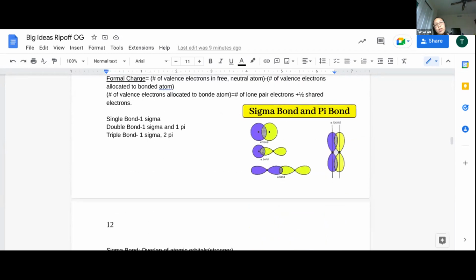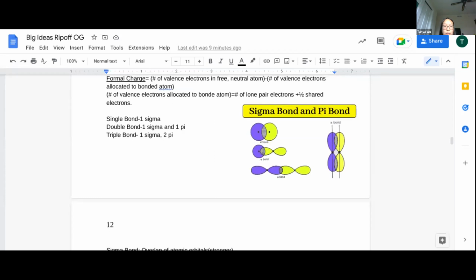Okay, so depending on the different types of orbitals, there will be sigma and pi bonds. We haven't talked about this, but like I said, the Bohr model is not the most accurate model of an atom. And we now believe that there are different shapes of the electron orbitals, depending on the energy level. So some of them are just circular shaped, and others are dumbbell, sorry, or bow tie shaped. I think bow tie is more accurate, and they'll overlap in different ways based off of that.